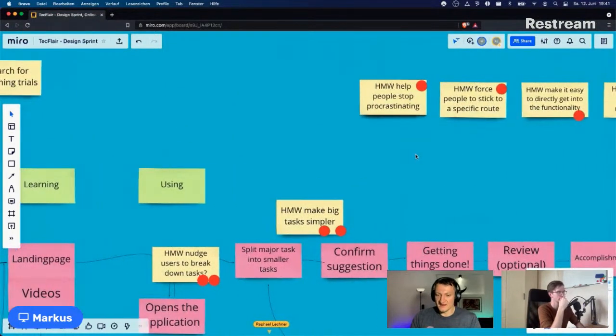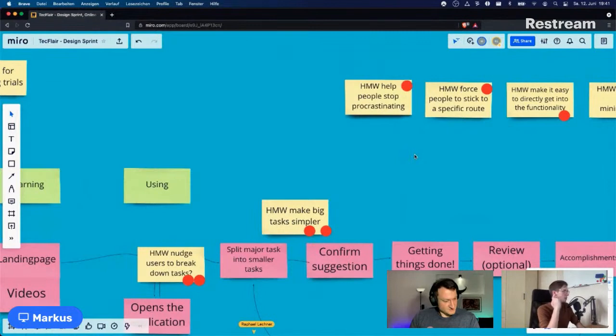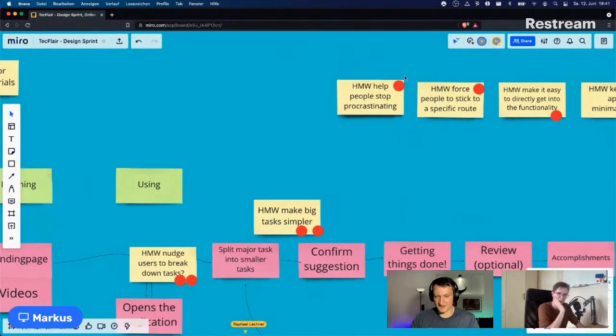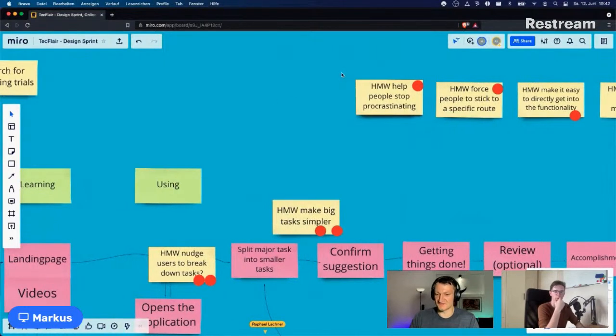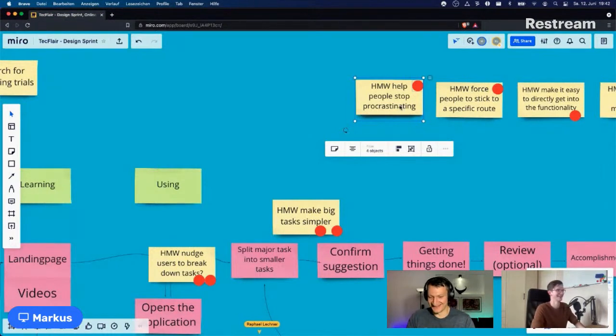Okay, and I see your point. Maybe it's also about the educational content, so that we explain to users why we think it's wise to split tasks into smaller ones. Because when they discover our app, they may not be convinced yet that this is the best approach to do. And probably they are right. I don't think so. No, I'm just kidding.